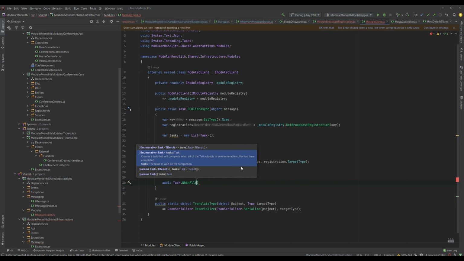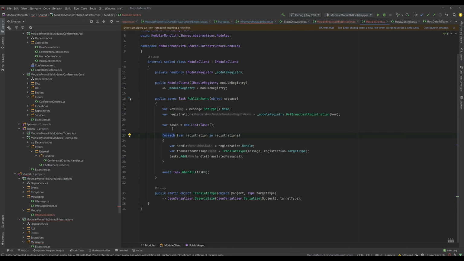Of course, there might be a situation in which you would like to favor an approach that gives you, let's say, Kafka with the guaranteed order, then maybe this implementation should be changed to sequential rather than doing Task.WhenAll. But for now, let's just assume that this will be Task.WhenAll. And as I mentioned, maybe we'll revisit this whole code and try to make this more performant. If you have any suggestions also, please comment down below. I would really appreciate this, and I'm pretty sure that Peter would appreciate this as well.